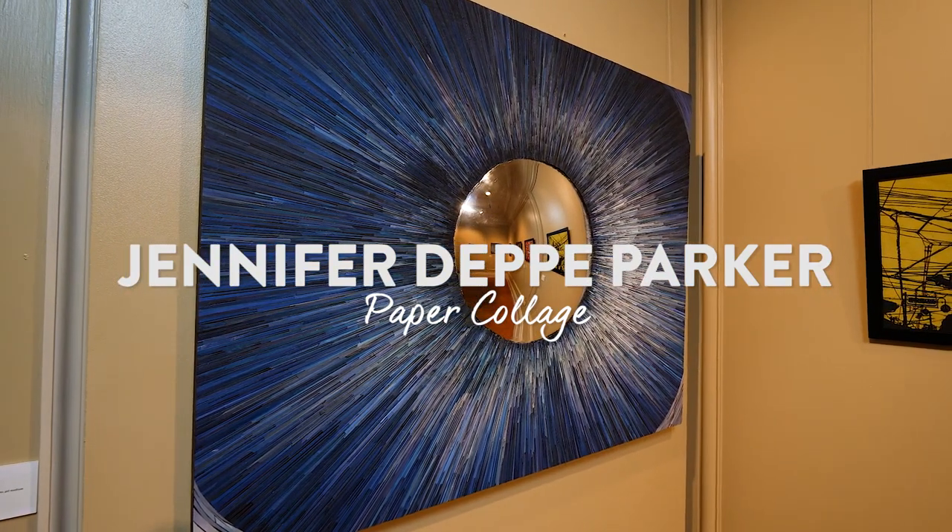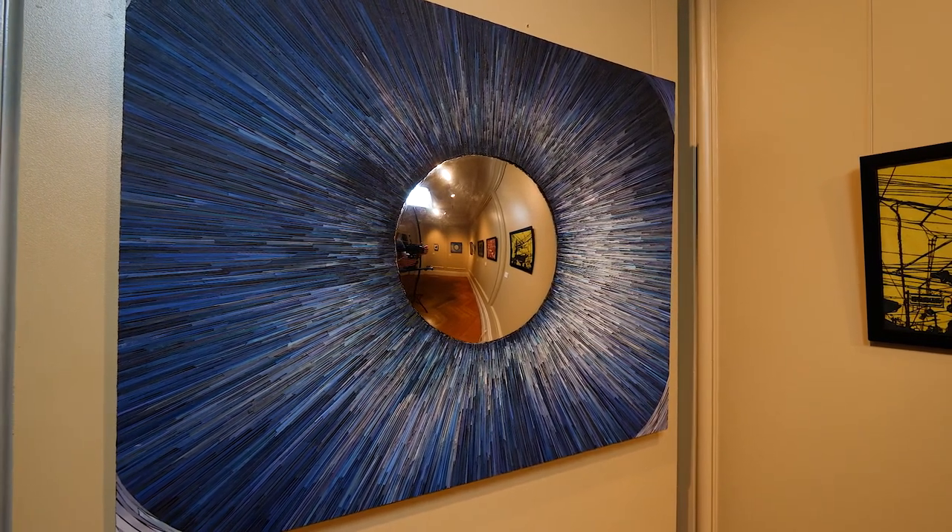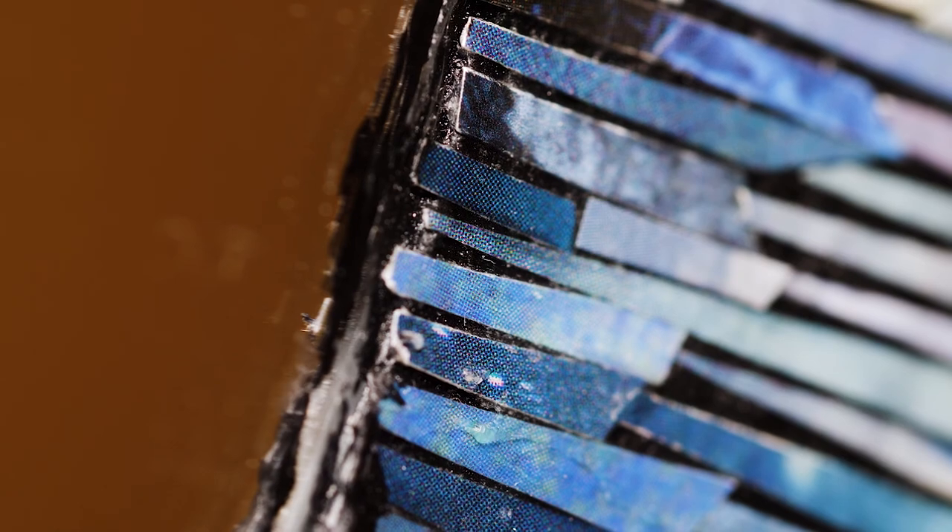Jennifer Depp Parker builds thin stripes and shards of color paper to assemble the enlarged pupil and iris of astronaut Neil Armstrong. She assembles the composition first in her study on the opposite wall, focusing on where to create the highlight colors and the deeper tones. Her finished piece is an achievement in composition and technique.